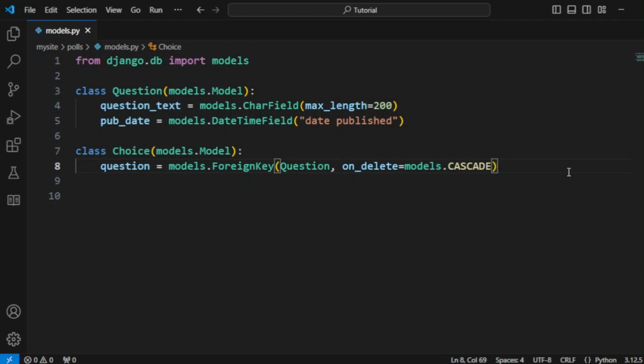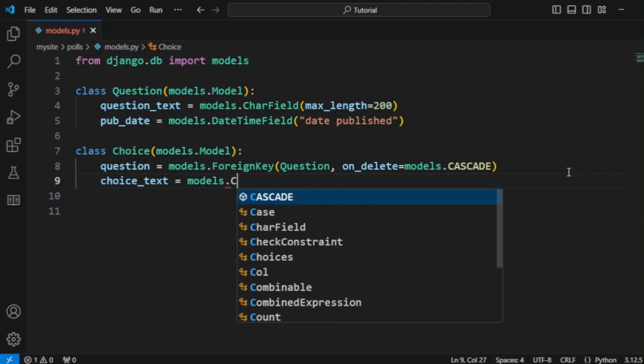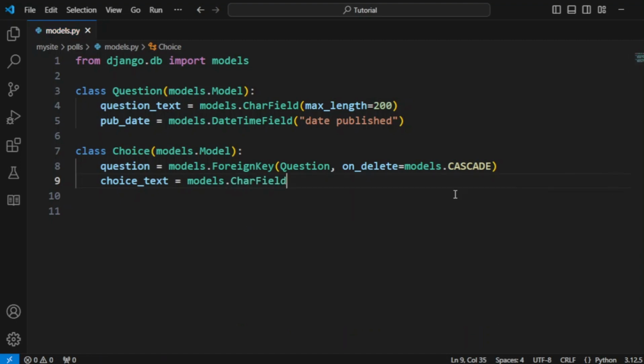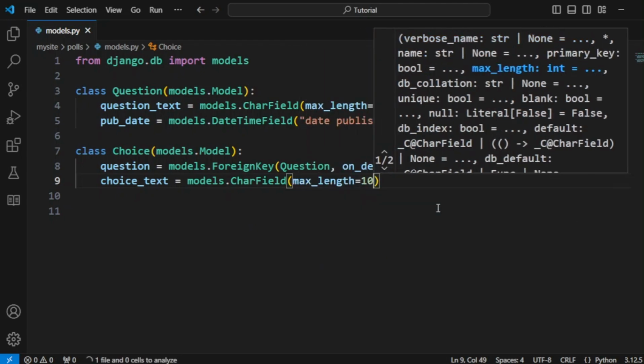So if there is no question, then we do not want any choice. It will not make any sense. Now we also have to create a field of choice_text, similar to question_text: models.CharField, and we will give it a max_length of 100 characters.